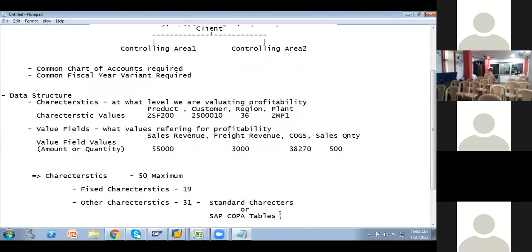Okay, these tables are basically derived from the customer master table, the billing document table, billing data, and the material master.